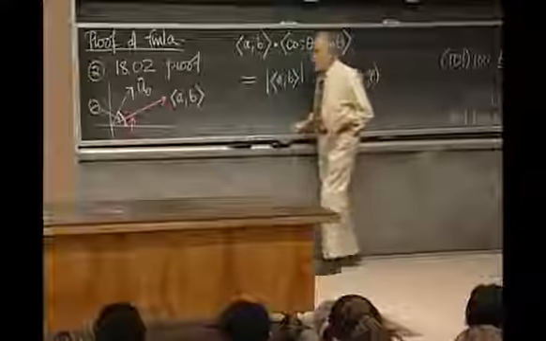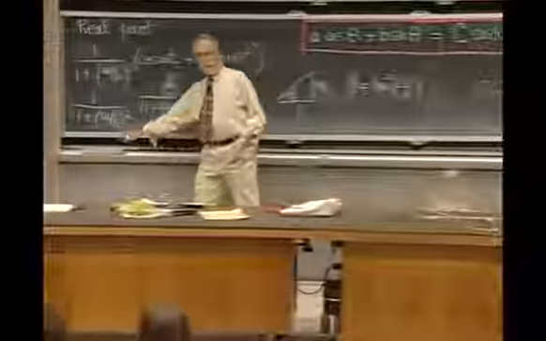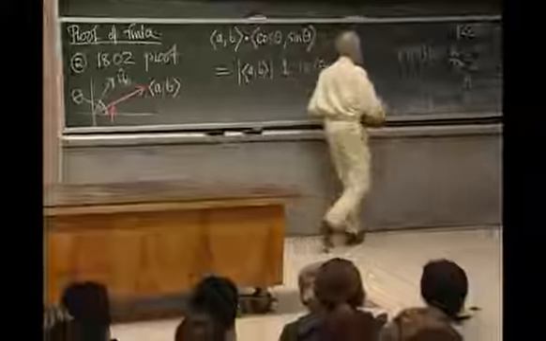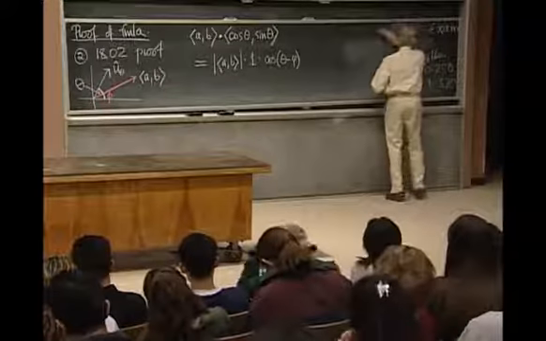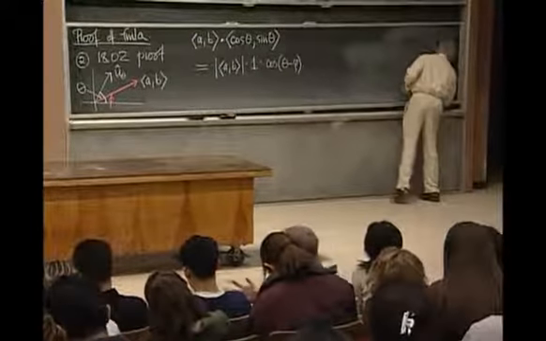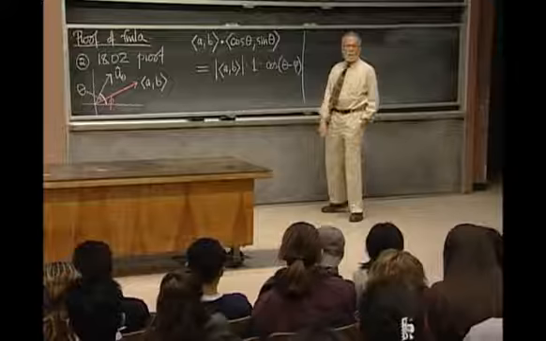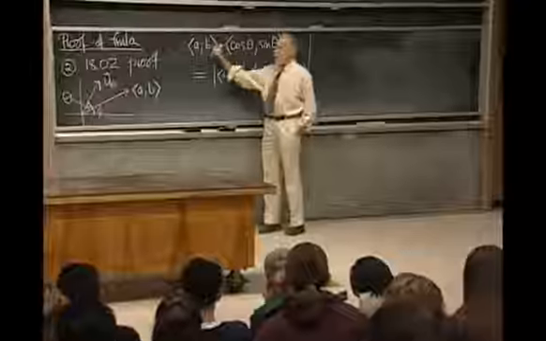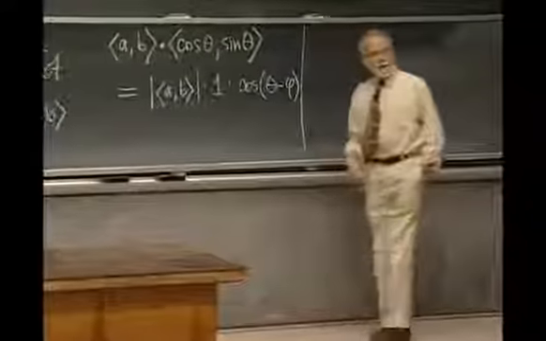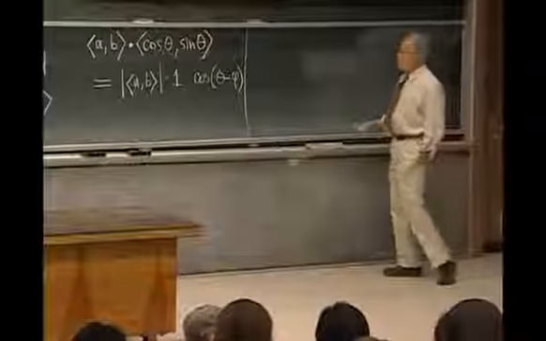All right, well, that was 18.02. There must be an 18.03 proof also. Yes. What's the 18.03 proof? The 18.03 proof uses complex numbers. It says, look, take the left side, instead of viewing it as the dot product of two vectors, there's another way. You can think of it as the real part of the product of two complex numbers.